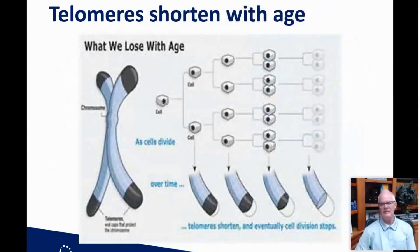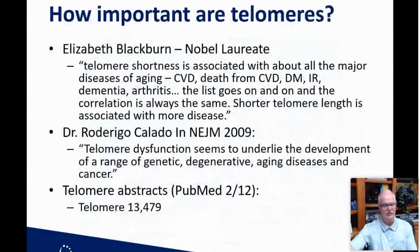A normal thing that happens to telomeres is that they shorten with age. We tend to lose these little caps on the DNA, and the caps on the chromosomes get shorter and shorter. As they get shorter, they are more likely to sustain damage — and that damage is what we're trying to prevent.